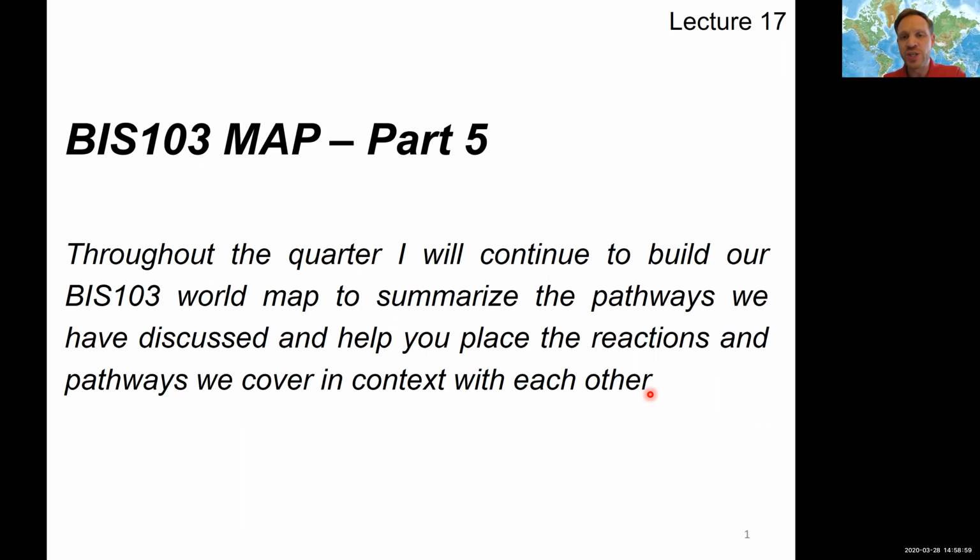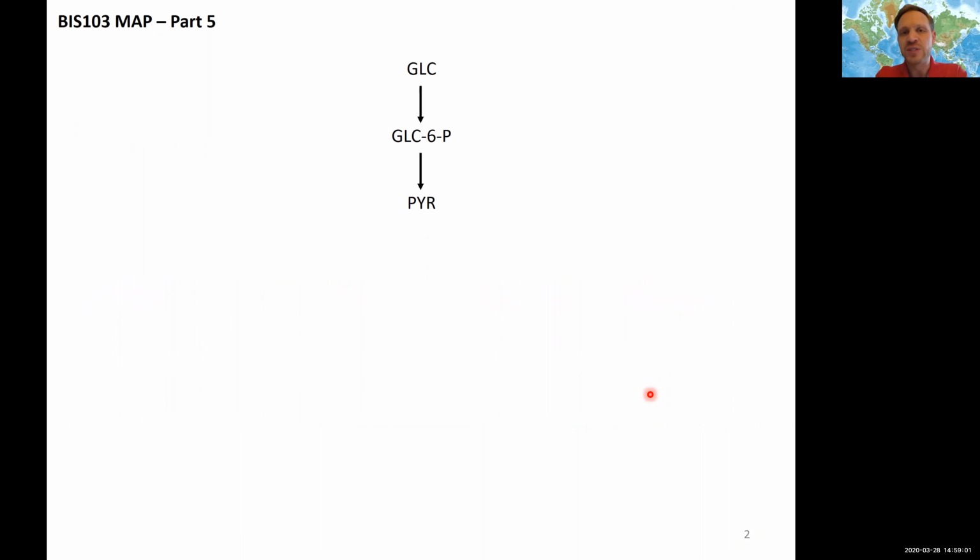So what do we achieve so far this quarter? Right? We started out talking about our carbohydrates, our glucose, how we can break it down to pyruvate in our glycolytic pathway here. Then we talked under aerobic conditions about how we can use our PDH reaction, right, to convert pyruvate into acetyl-CoA, one of our key central metabolites in energy metabolism.